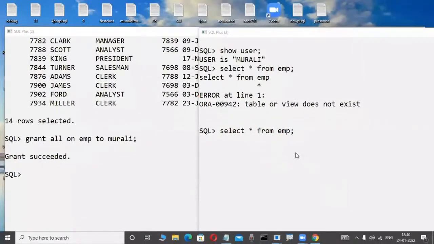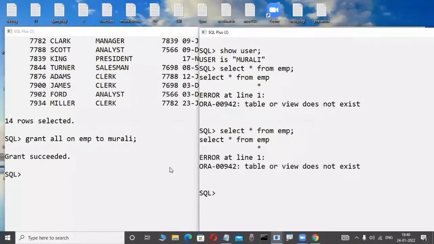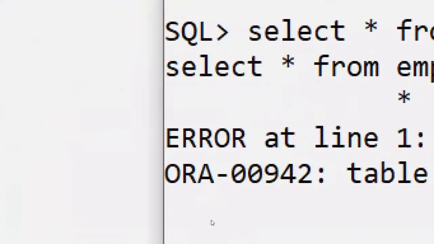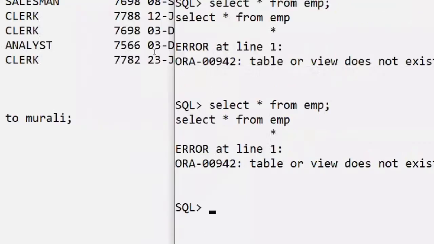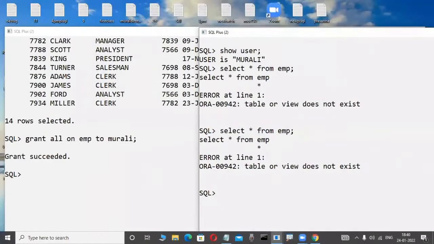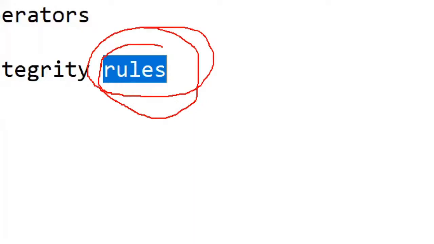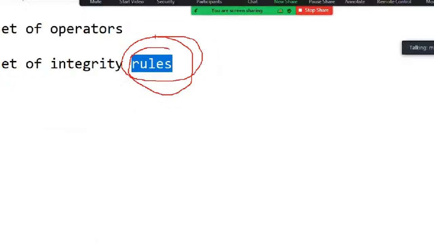Suppose I am typing like this. Here again it will give an error. Why? Observe here. If we are using any relational data model product, compulsorily we must follow some rules. The grant really has succeeded, really correct. But I am a developer. I am unable to follow the rules in a relational data model. That's why I failed. I am a programmer, I don't know the rules. So that's why I'm a failure. What is the rule?